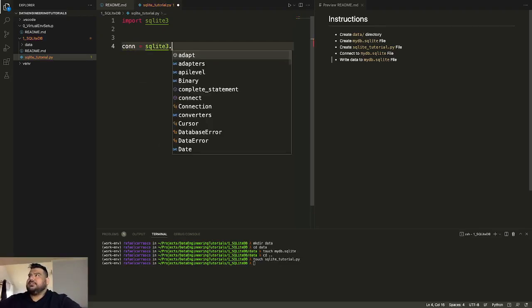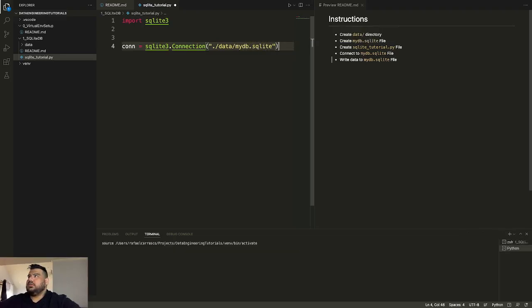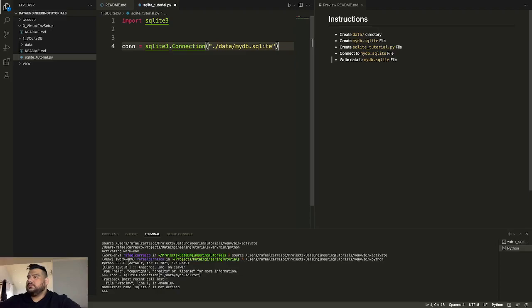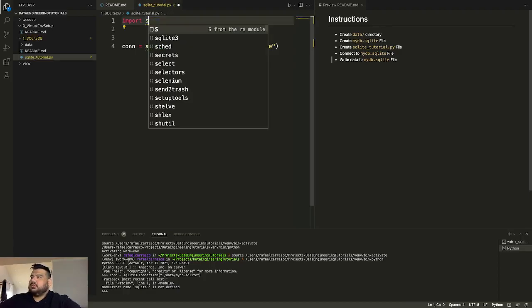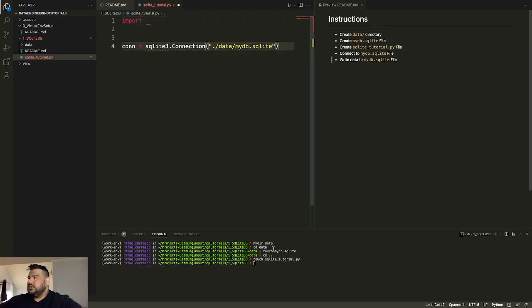So connection equals sqlite3.connect, and then we just reference the file that we created. Name sqlite3 is not defined. Oh, weird. I didn't mean to run it.